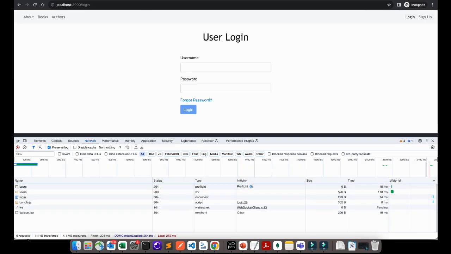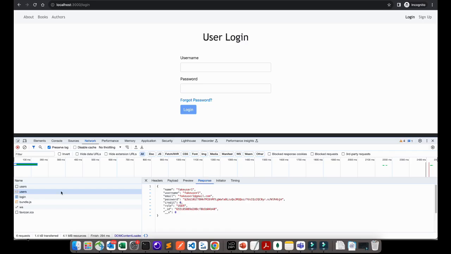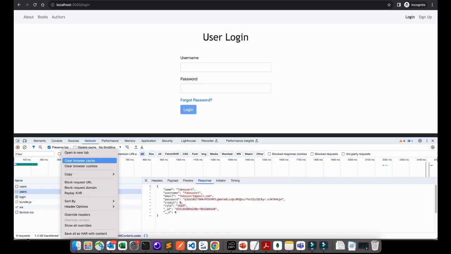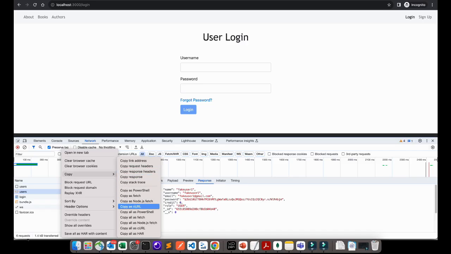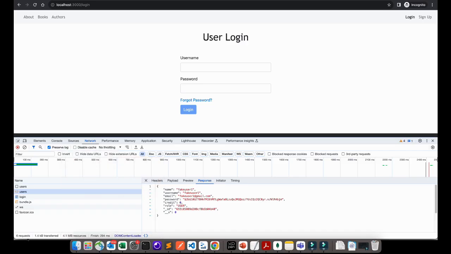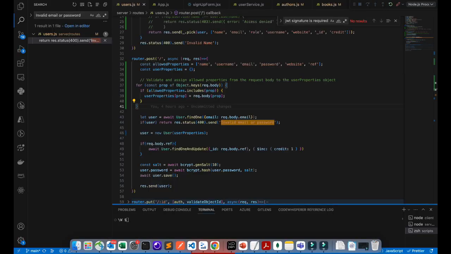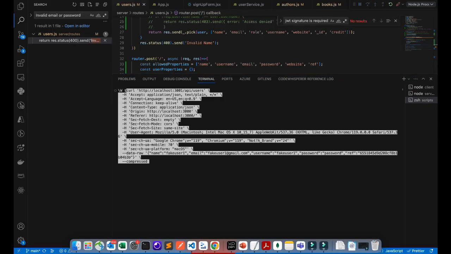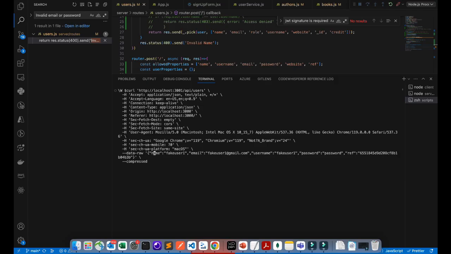So for example, once I sign up, I can go here and copy the curl version of my POST call to create a new user, go back to my code terminal, copy it there, and then I can pretty much keep updating the username here and email, and keep everything else the same with my referral code, right?